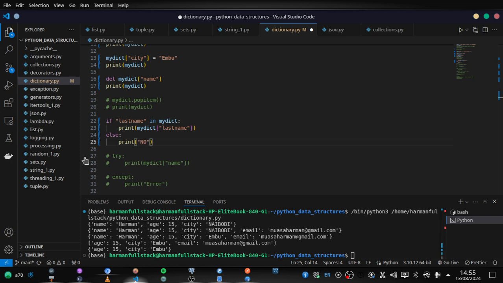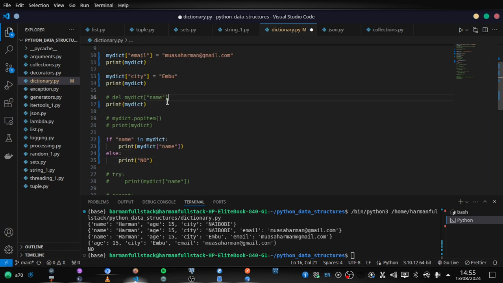Okay, let us look through the dictionary, and you can see there's no last name key whatsoever, so we're going to print a no. But now let us try and print the name, and because you have a name here, we're going to have a name.